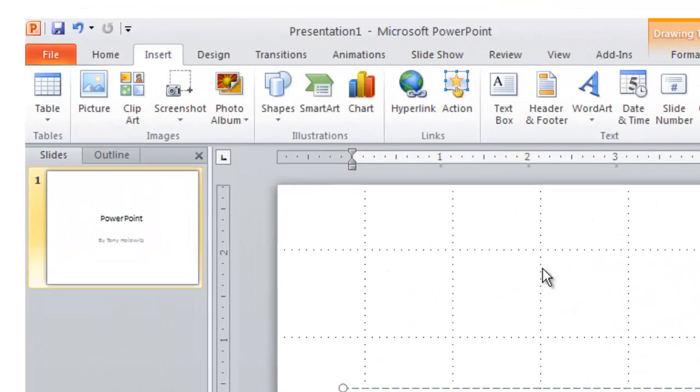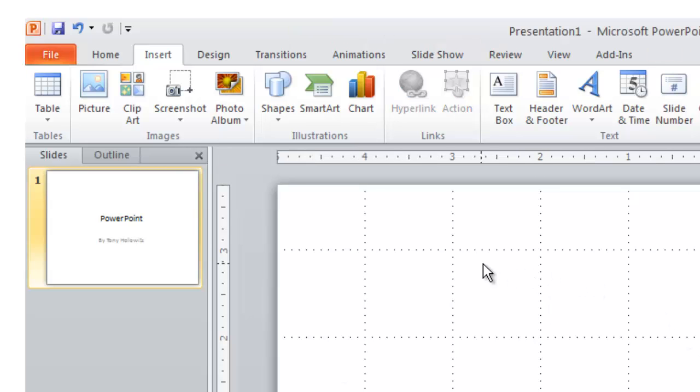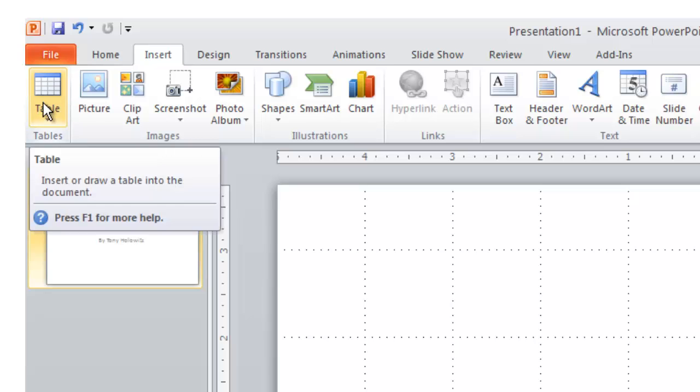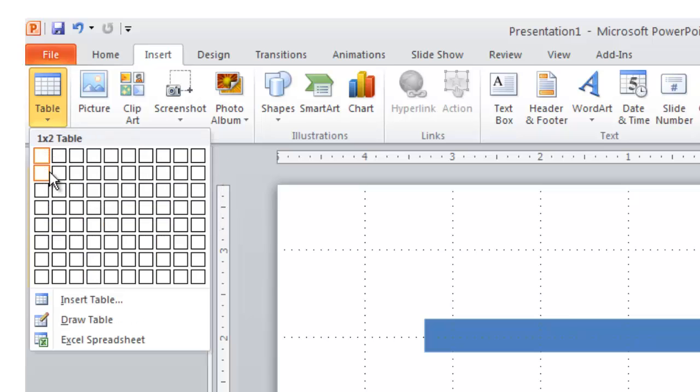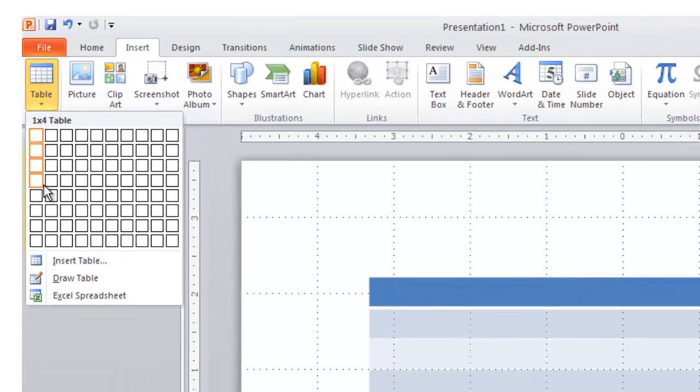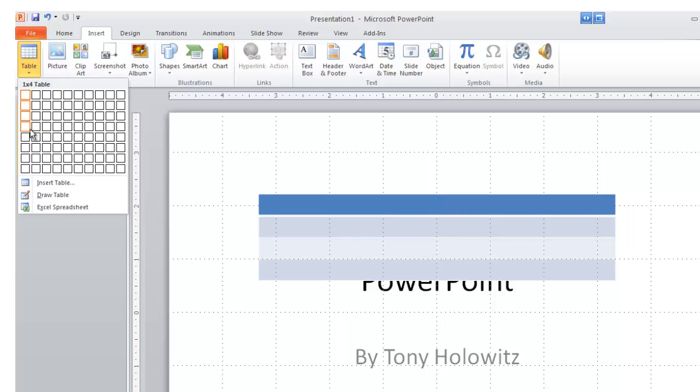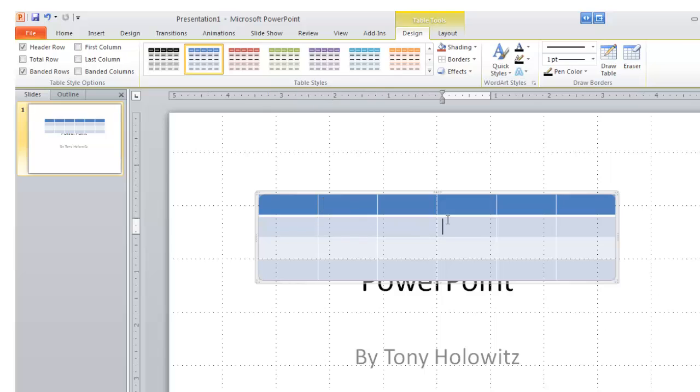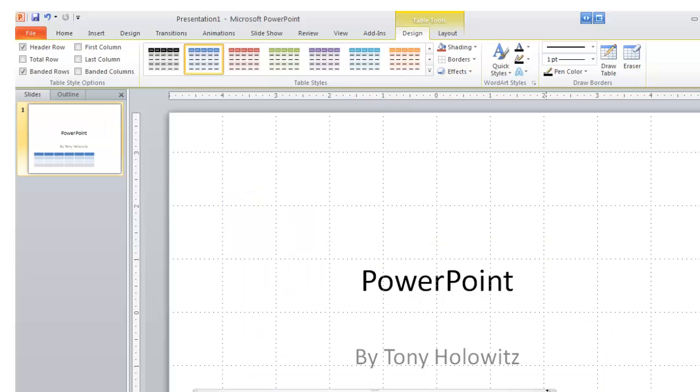Having said that, what I'm going to do is come up here and click on Insert. I'm going to click away from this just to get away from the text box. I want to draw your attention over here to the table area. If I click on the drop down, I can just bring my pointer down over these squares. Because I've gone down 4 squares, it's going to put in 4 rows. If I go over to the right, you're going to see now I'm creating a 6x4 table. That's going to be 4 rows and 6 columns. So I'm just going to click once and I've inserted a table. Now if I click on the side of a table, I can drag it around the screen just like I can a text box.